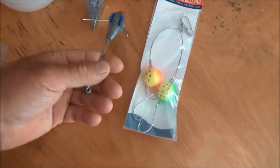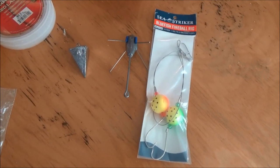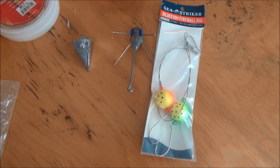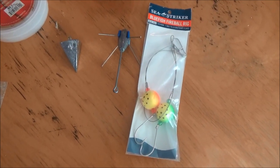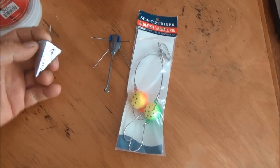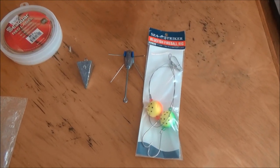For bait I was using cut mullet, which I like because it'll go on and stay on. It's got a real thick skin. You can use the finger mullets, you can use a lot of things, but I had the best luck on big chunks of just cut mullet. I couldn't keep them off it. So anyway, that's just a rundown of the tackle. Not much to see, but I know people are going to ask.